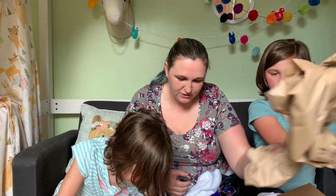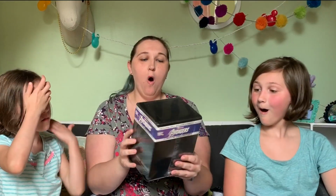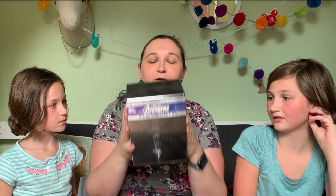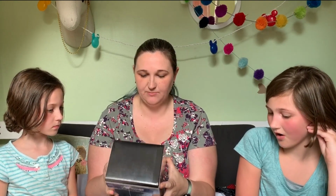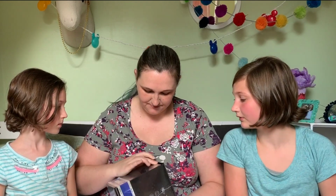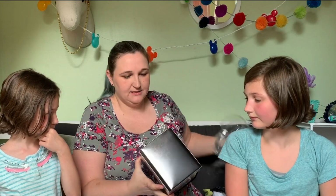Oh my gosh. It's a box. Oh my gosh, you guys. Oh man. This is the entire Avengers 4 movie collection. And this is the SteelBook set from Best Buy. They're really, really nice. We're gonna have to open this up because this is amazing. All of the movies in this beautiful box set include SteelBooks and 4 movies.